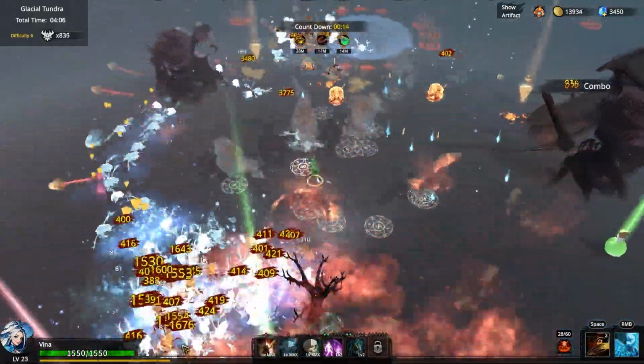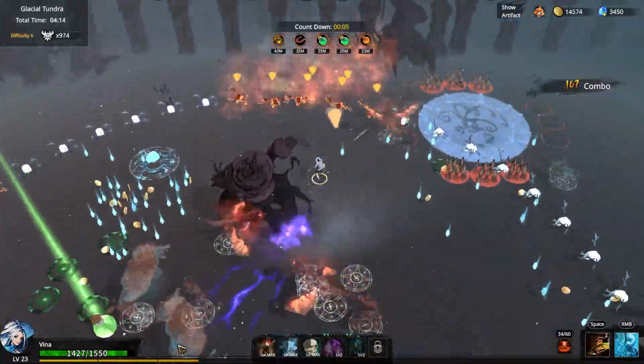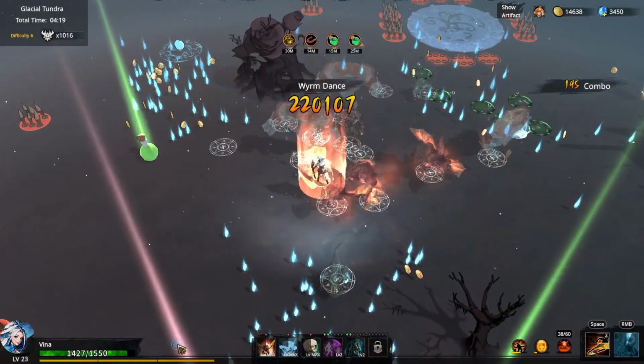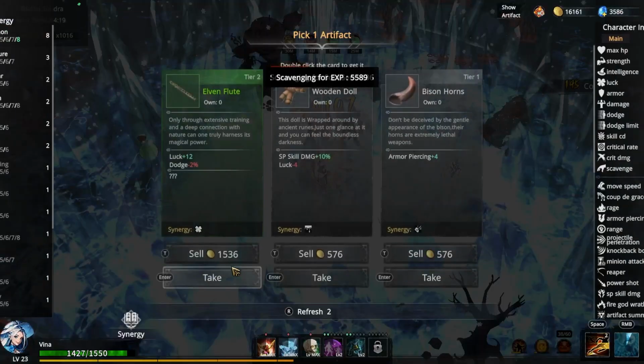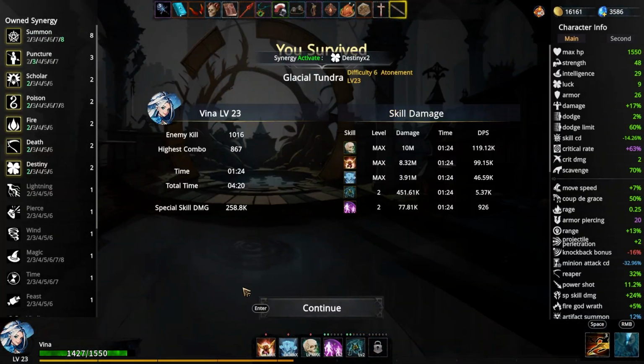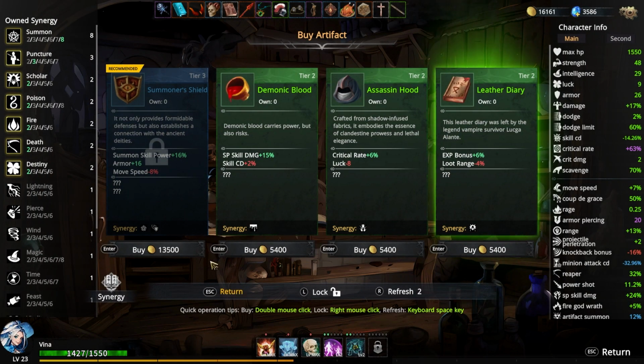I stepped on a toxin puddle, so I'm a little bit slow right now. Oh, we're okay. Over 1,000 kills just early on. More luck, less dodge, so. 10 million damage. Wait, what? 10 million damage? Okay.